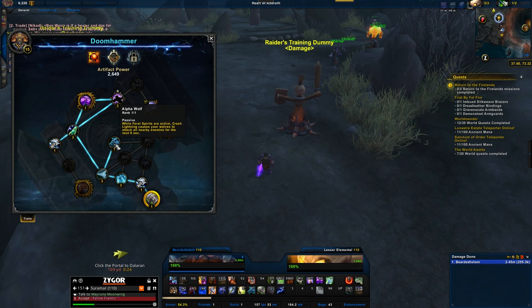I then went up and picked Alpha Wolf. While Pharaoh's Spirits are active, Crash Lightning causes your wolves to attack all nearby enemies for the next 8 seconds. So more AoE damage from your wolves, especially when you're doing big pulls. It's really worth it, in my opinion. So I went with that.